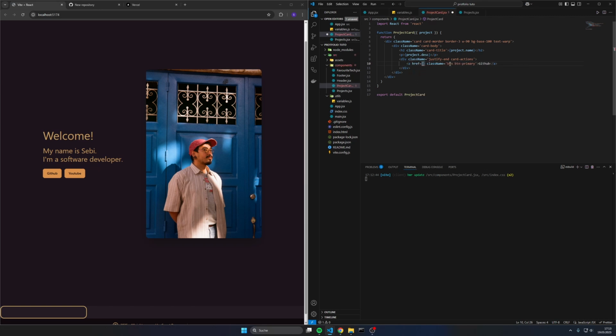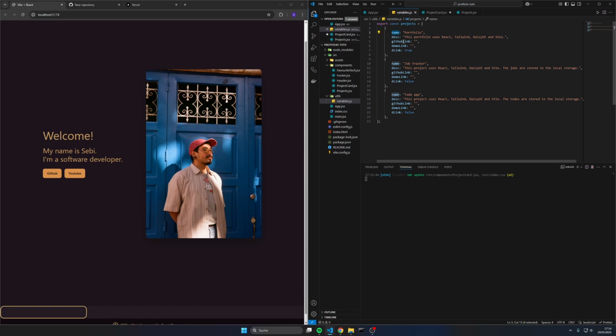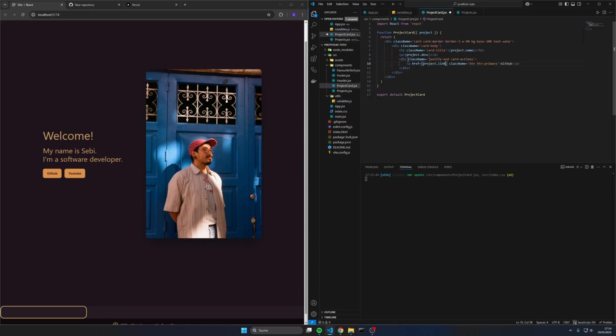So this is for the link, and because we are not defining the link in the project card, instead of a string we need the curly brackets because it's a variable which we are passing to this. And then we say project.link. That's the project GitHub link.